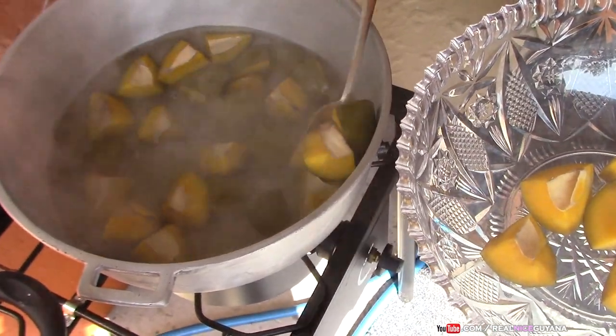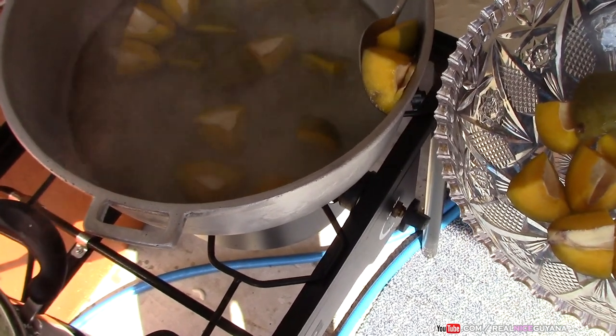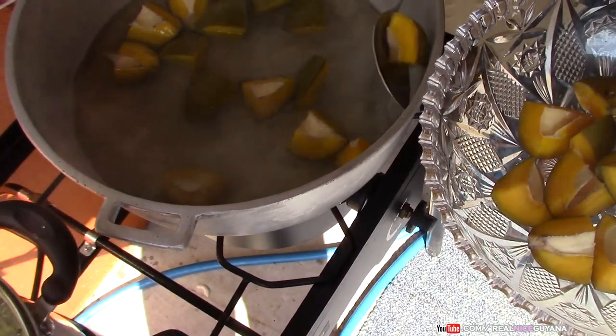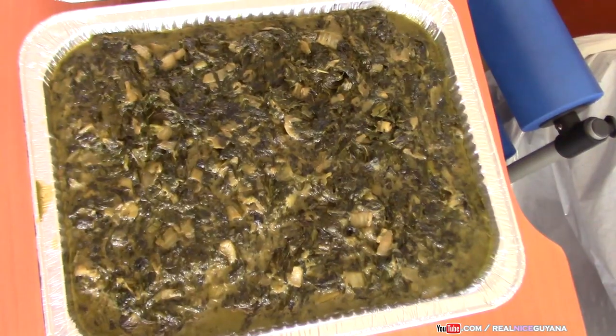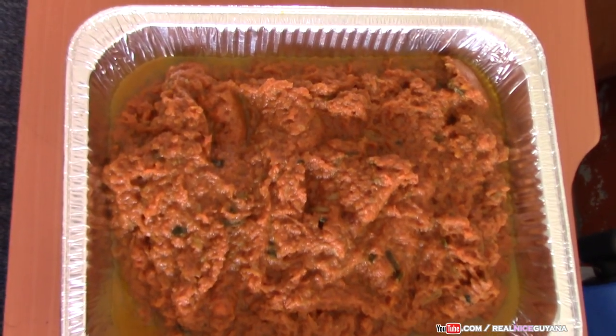So as you know, guys, every single one of the recipes you're seeing here today is on this same channel. All traditional Guyanese recipes here. So this is the bhaji and the pumpkin we just had earlier. That's ready.